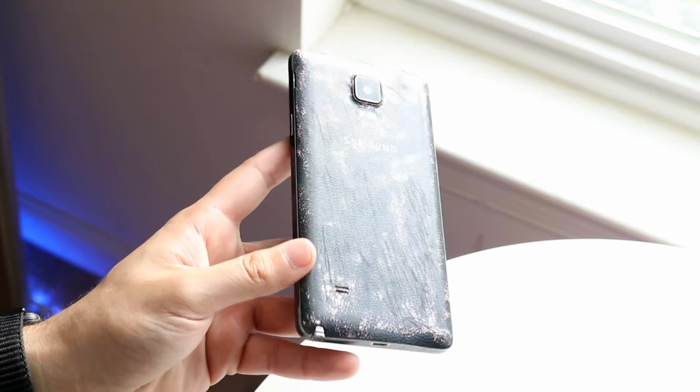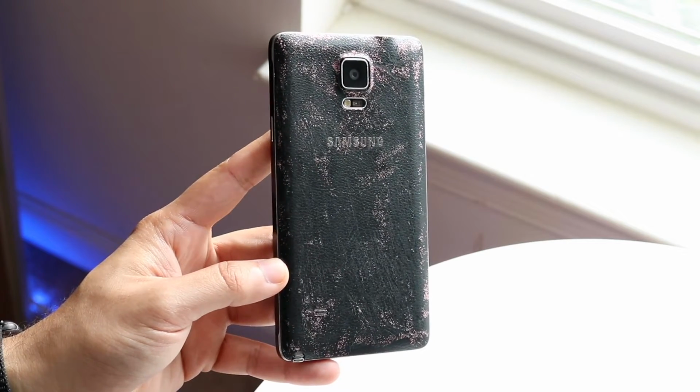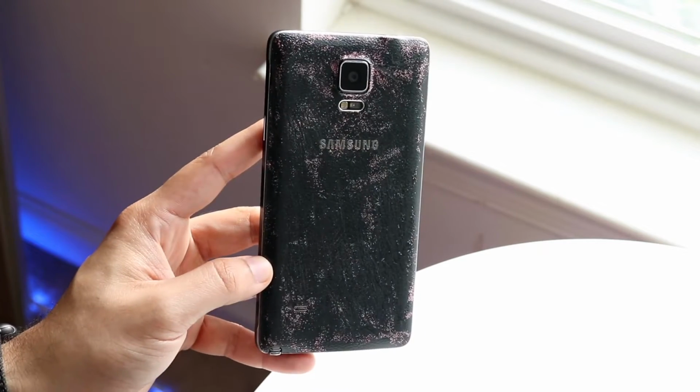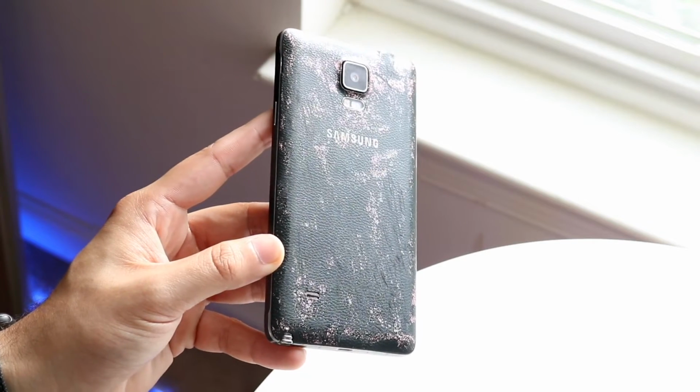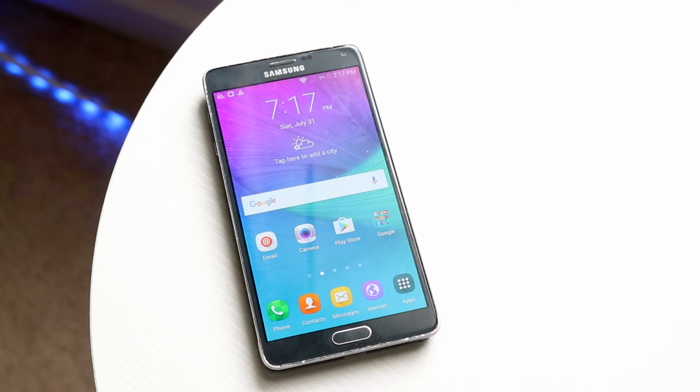I've seen a ton of people rock this phone when it first came out, and I was obsessed with watching reviews when this phone originally came out. And I'm going to be honest, I think this phone is still legendary. It's actually a groundbreaking phone when you come to think about it. And I will preface this whole video saying, please do not buy this phone.